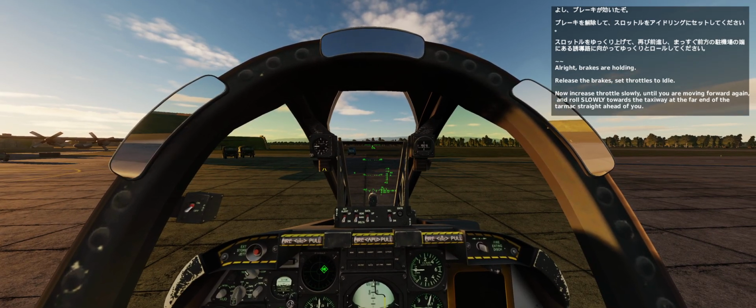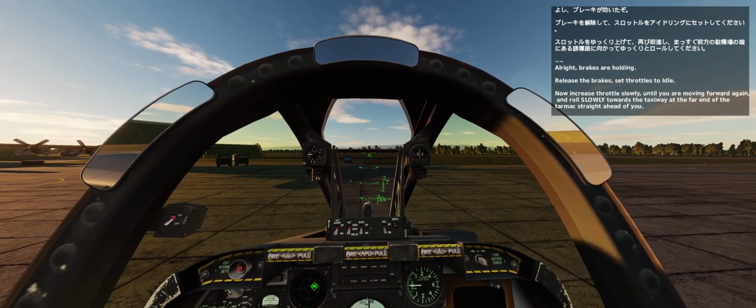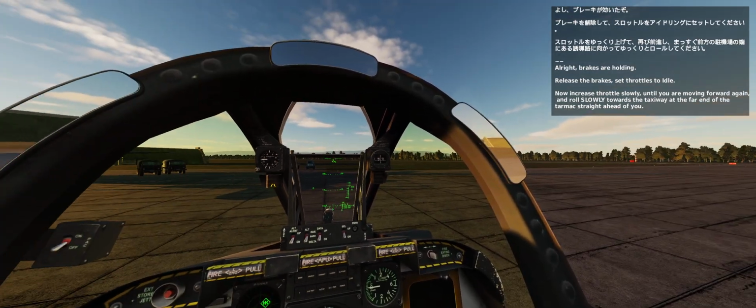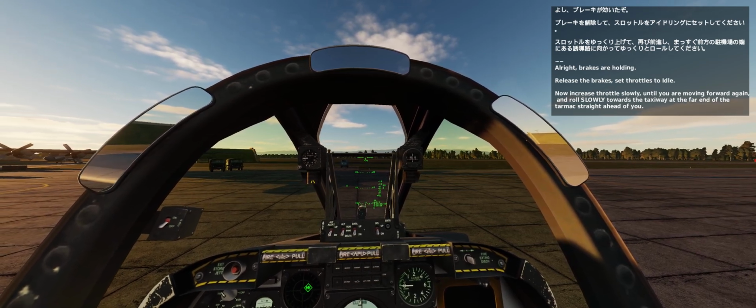Alright, brakes are holding. Release the brakes, set throttles to idle. Now increase throttle slowly until you're moving forward again and roll slowly towards the taxiway at the far end of the tarmac straight ahead of you.